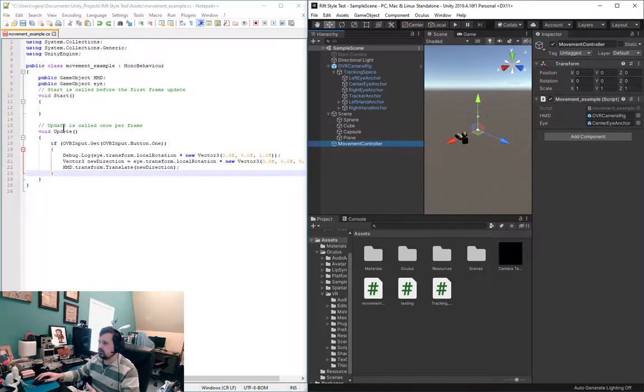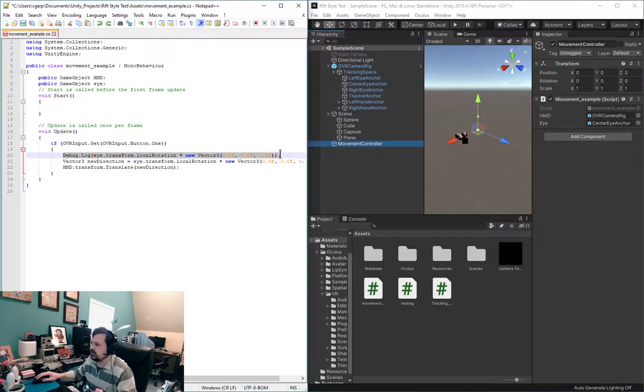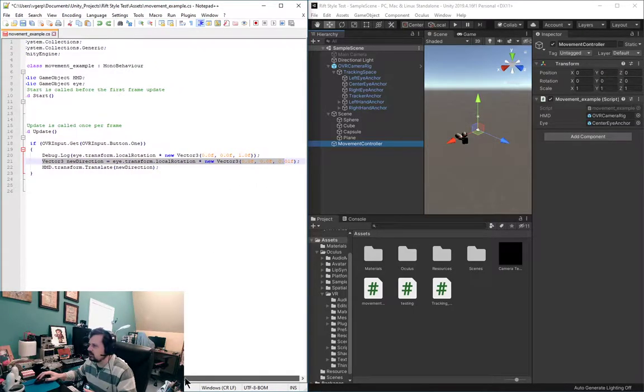Again, over here we're just listening for any activity on the A button on our controller. If we got some activity, then we translate the camera rig in the direction that the person is looking. We added this debug statement just to illustrate that. We calculated a direction vector that was the local rotation of the eye anchor multiplied by what we've defined as our forward direction.